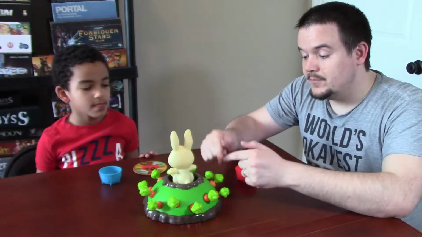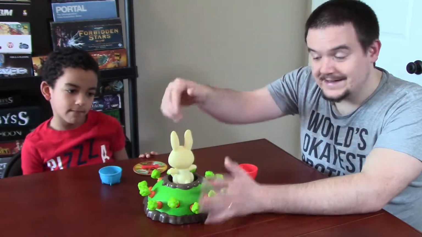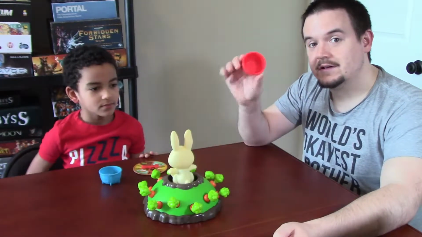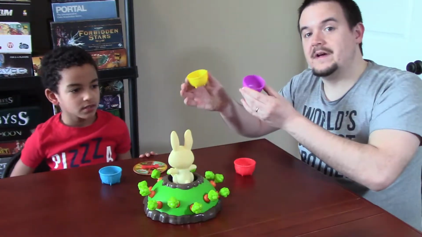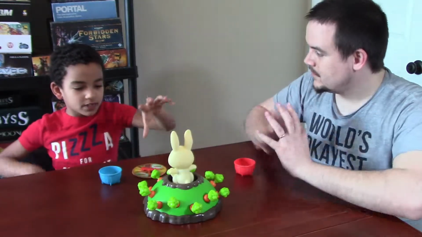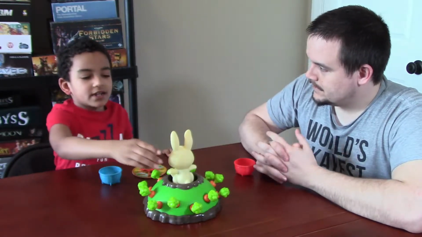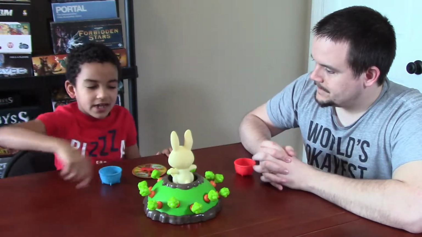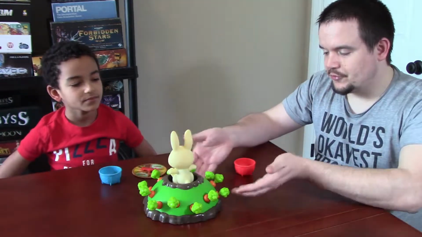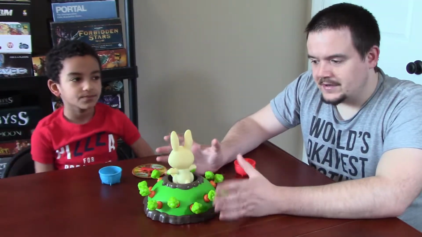To set up, you put all these carrots into these holes. After you put all the carrots in, you put Jumping Jack inside of his little spot and push him down into the spring. Then everyone gets a little basket, and there are 2 other baskets in case you have up to four players. You have a spinner, and it randomly picks which carrot. One of these carrots is the trigger that makes Jumping Jack fly out of his rabbit hole. It is random, and you never can tell which one it's going to be.